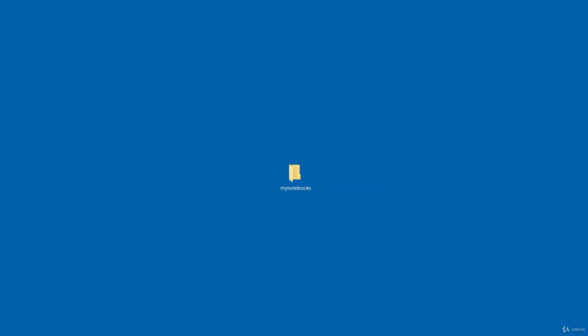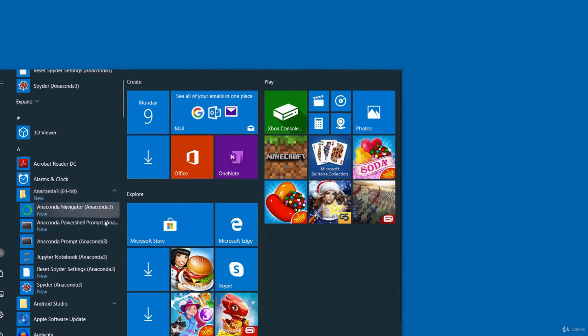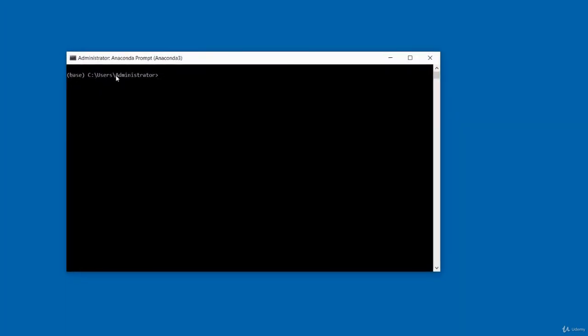So to begin, I go to my terminal, I look for my Anaconda folder, and then I'll click on this that says Anaconda prompt. This will give me the prompt, which will give me the default location for Anaconda. And I'm going to change that to start from my desktop. And on my desktop, I'm going to change directory to a folder called My Notebooks. All right, and I'll just clear the screen. So now I'm in the directory to start the Jupyter Notebook server.